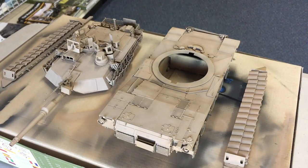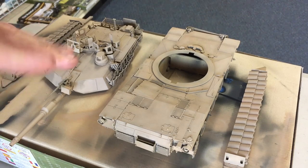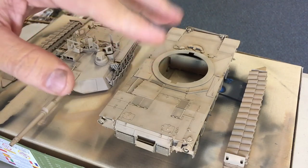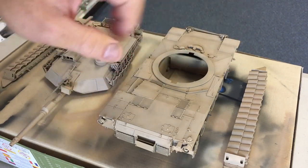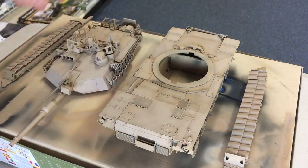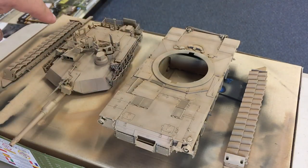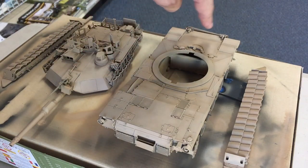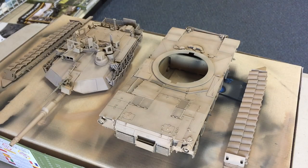Okay, after I completely painted it with the dark yellow white mixture, I went over the entire model lightly, but not like a dust coat, but a little bit heavier than what we normally do at the end, of just regular XF57 buff. And hopefully you can see in the video there how we're already starting to get the discoloration in the different paneling, and that was from doing our black and white undercoat on it. So it's starting to look really good.